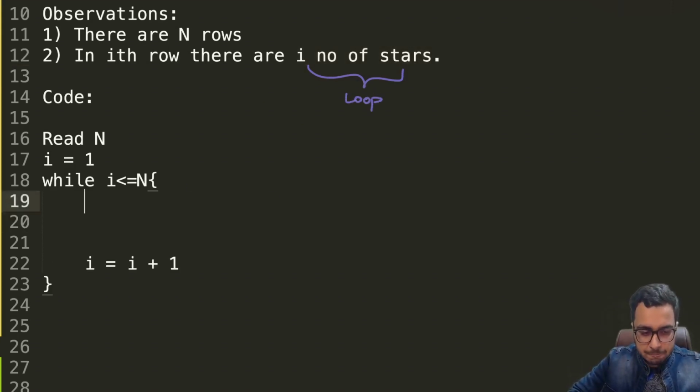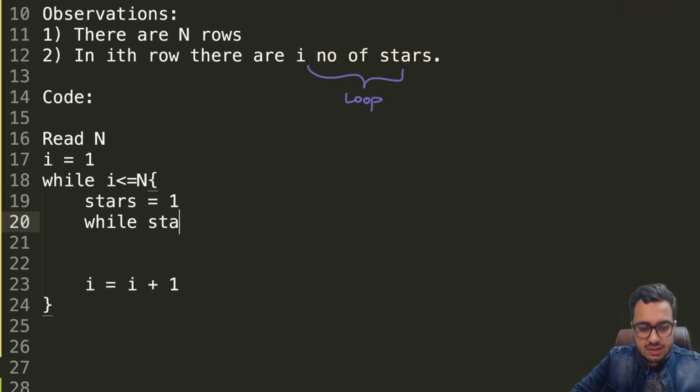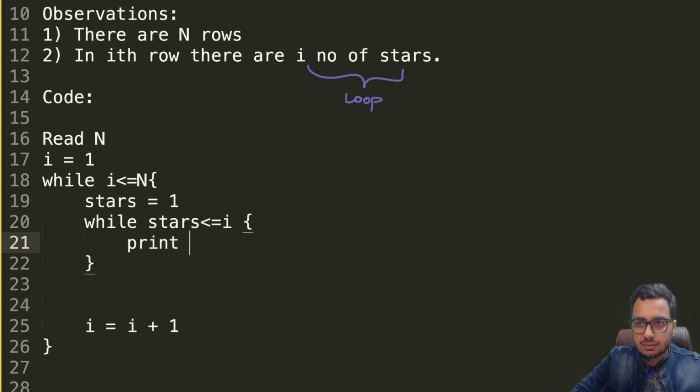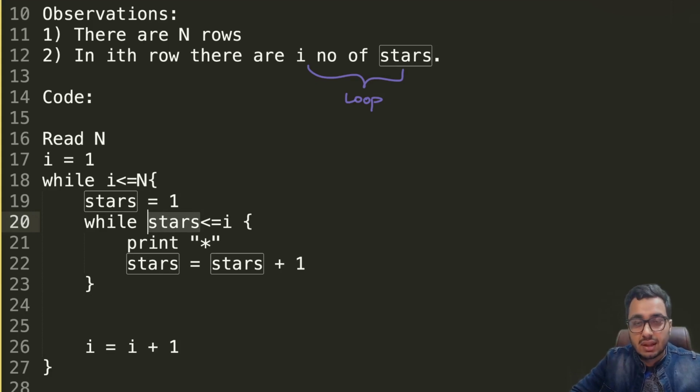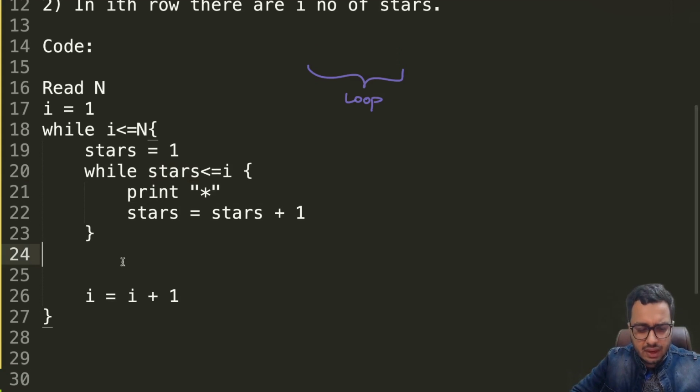So we can do, okay, let stars equal to 1, while stars is less than or equal to I, we'll print a star and increment the count of stars that we have printed. So stars is a variable, or a bucket, that is tracking how many stars we are printing in the current row. And that's it.